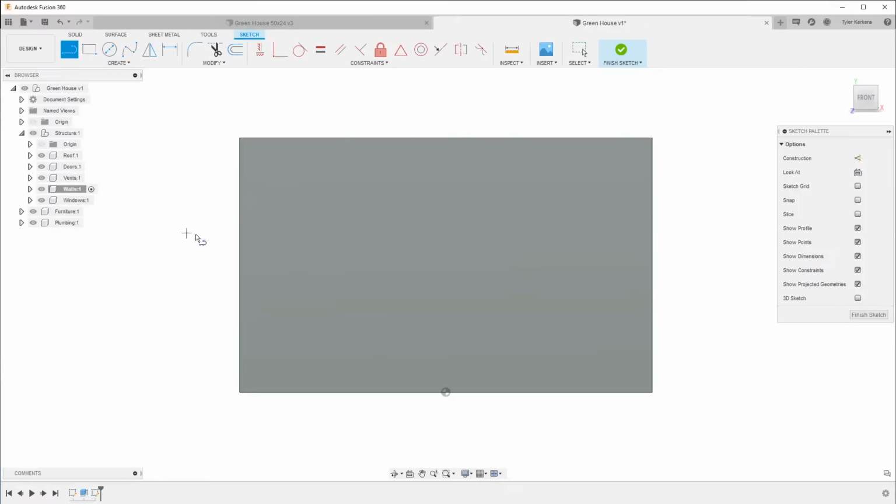So I'm going to draw some rough lines here. And in building this, I was doing this constantly, where you unknowingly match to these certain endpoints or locking points here.